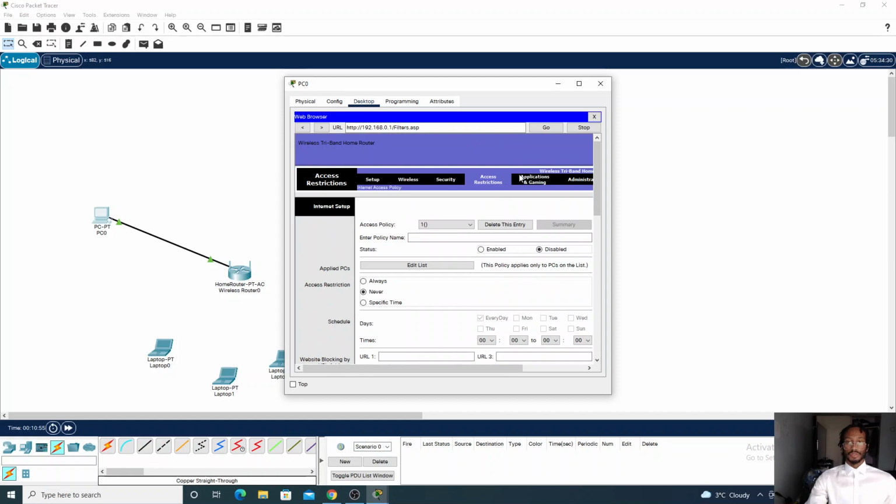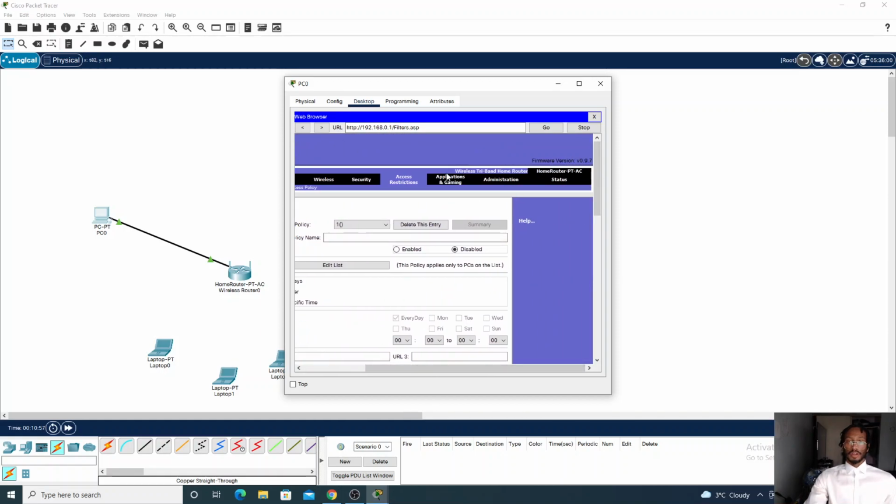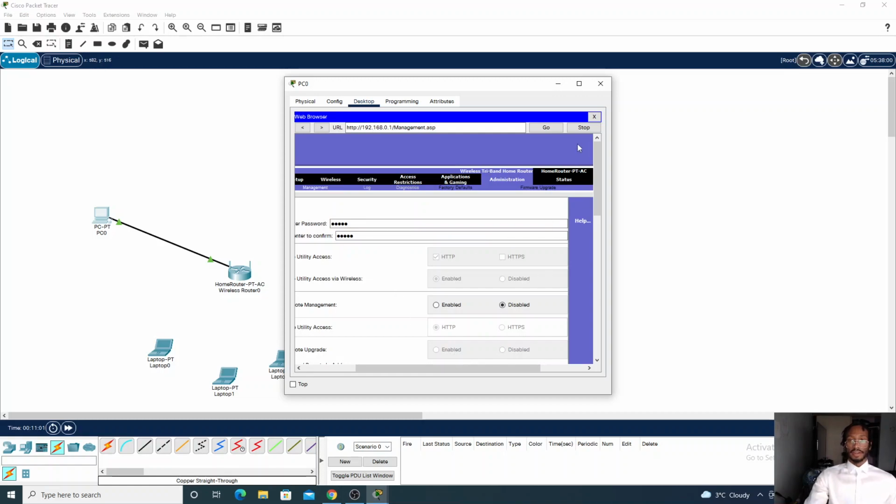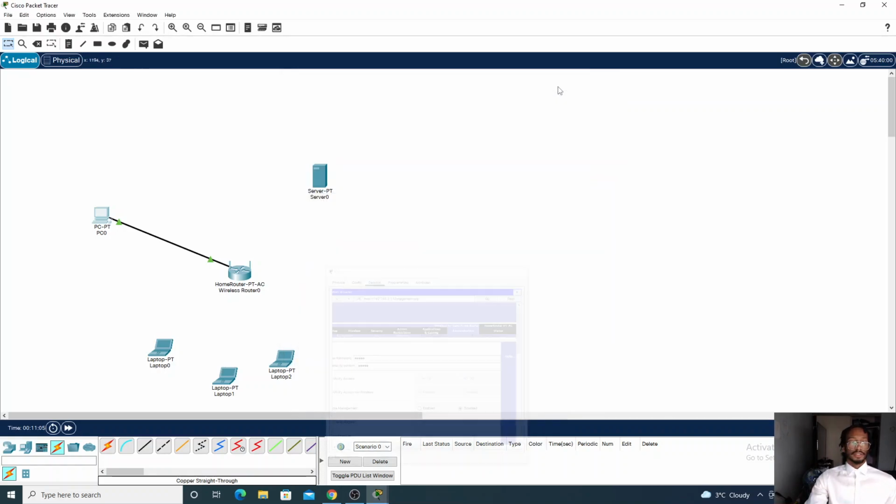You can restrict certain applications, like gaming and administration. This software is really good for practicing your networking skills, like connecting to different networks, setting up servers, and setting up LANs. You can even set up multiple LANs.